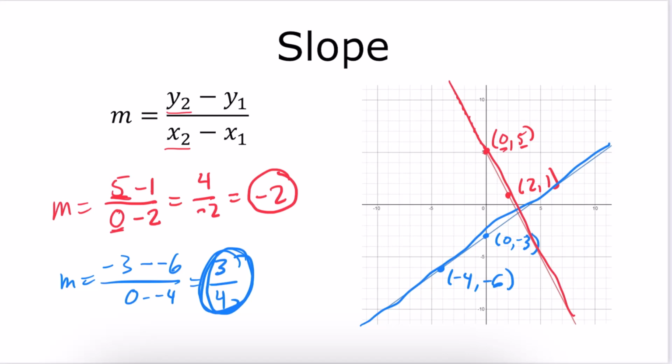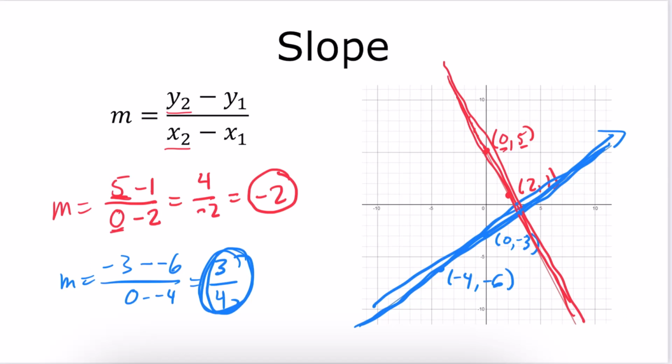And then if it's a positive slope, it's going to be an uphill slope. And if it's a negative slope, it will be more downhill. And when I say uphill and downhill, I'm referencing it if you're going from left to right. So if you followed this line from the left to the right, it would go down, versus on this one, if you go left to right, it would go up. So that's the difference between a positive and negative slope.